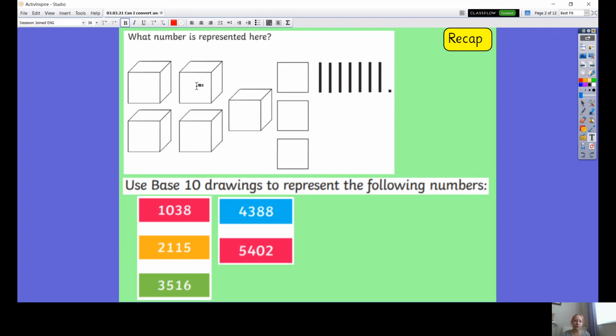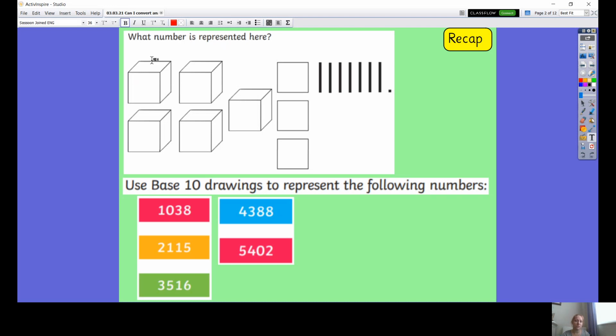Okay, not to worry if you couldn't remember what each of these represents. I'm sure it will come back to you in just a second. These big blocks, I can't remember what colour these are in school. I think they're purple. I think there are some red ones as well. They're the big cube ones, and those are worth 1,000.